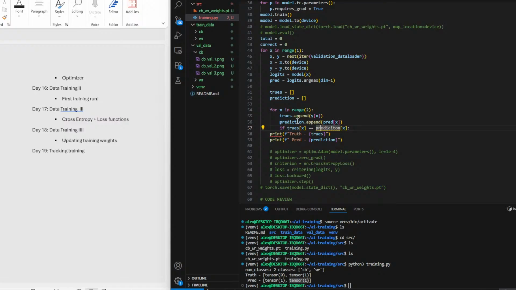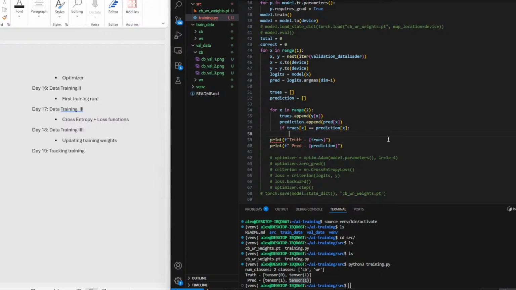Did I spell this wrong? Predict. I know I spelled it wrong. Oh, I see. All right. So if trues x equals prediction x, then we're going to say correct plus equals 1.